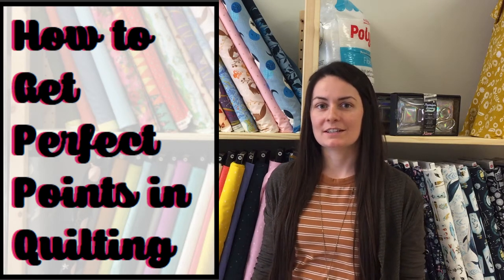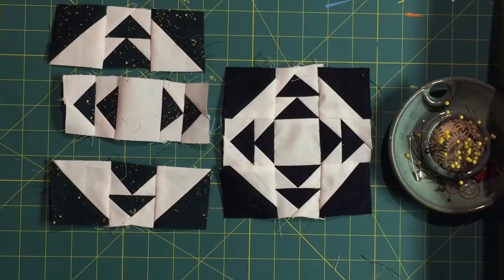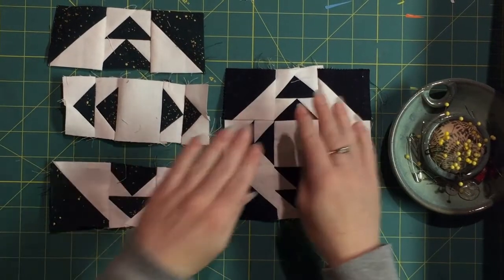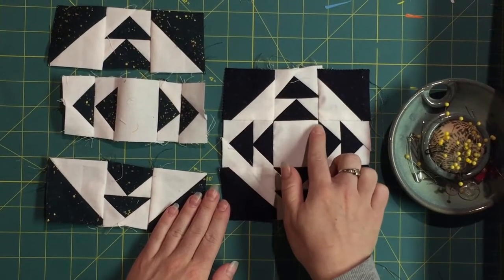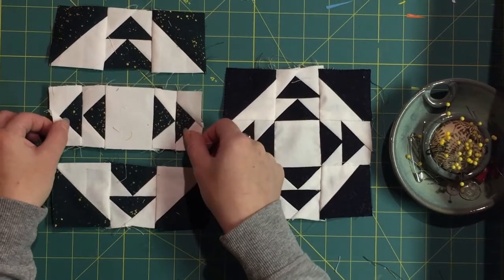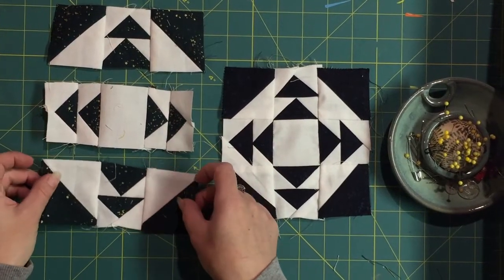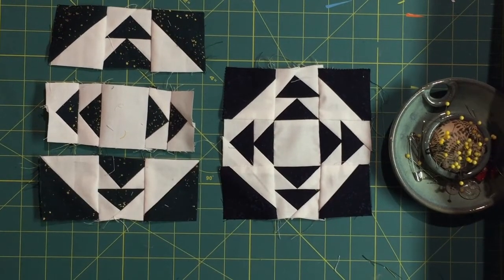I'm Jessica and today I'm going to show you how to get your points to line up perfectly when quilting. Okay, so here is one of the blocks that is finished and you can see all the points are lining up as they should. And here is a block that is in 3 units that I need to assemble into a finished block, and we need to get all these points to line up, and I'm going to show you how.